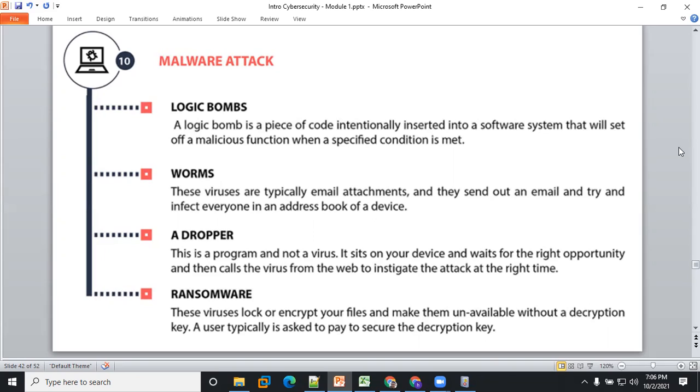A logic bomb is like having malware in a software. For example, a cracked version of software. Some of us, let me include myself, download cracked versions of software, right? Then there are times that the software has a malicious attachment to it, but it will not execute immediately. It might wait for a while, maybe until you restart your system so that it will update itself on your registry key, right? That is what we call a logic bomb. It waits for a particular set time.